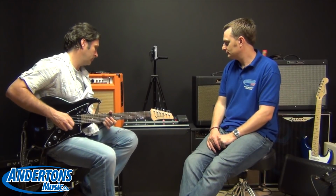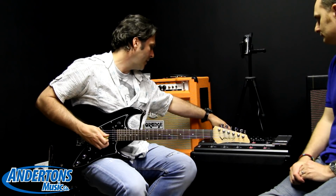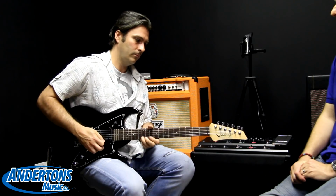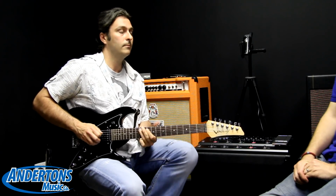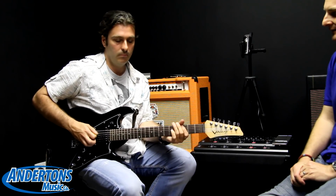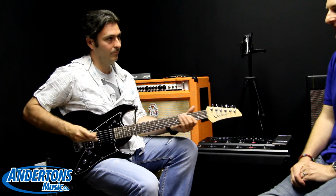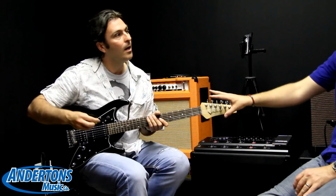Okay, so. Yeah, well, let's stick with the JTM45 there. As you can see, I've got the three patches in front of me. The amp is just getting driven a bit by itself there. I should have a tube drive pedal here. And that's doing that as you're picking harder and softer and using different pickups on the guitar. That's really working well, isn't it?